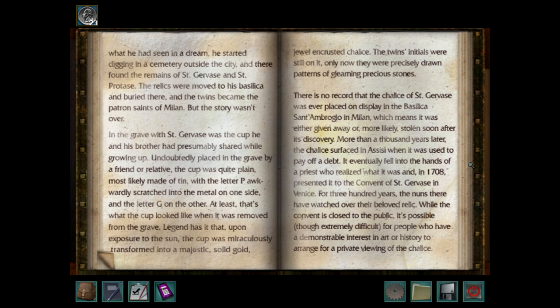More than 1,000 years later, the chalice surfaced in Assisi when it was used to pay off a debt. It eventually fell into the hands of a priest who realized what it was and in 1708 presented it to the Convent of St. Gervais in Venice. For 300 years, the nuns there have watched over their beloved relic while the convent is closed to the public. It's possible, though extremely difficult, for people who have a demonstrable interest in art or history to arrange for a private viewing of the chalice.